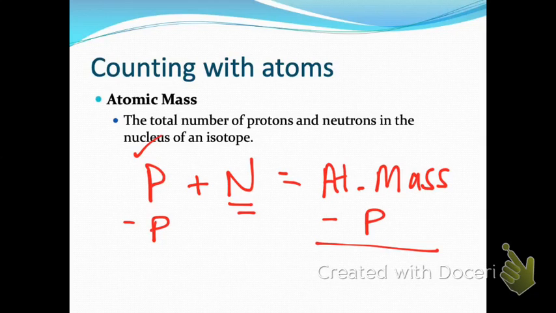An isotope is just different versions of an atom. And so if I had an isotope, like for example, carbon-14, that tells me that my atomic mass of carbon is 14, not 12, like it is on your periodic table, right? Because 14 is an isotope of carbon. So if I know that carbon always has 6 protons, I would take 14 minus 6, and that would tell me in that version of carbon, I have 8 neutrons.